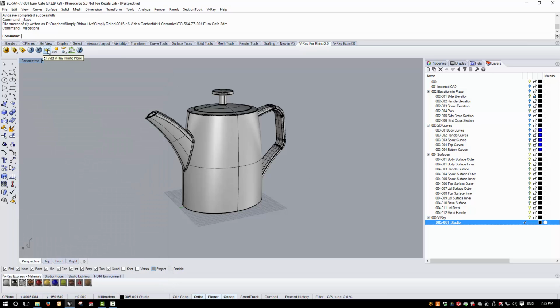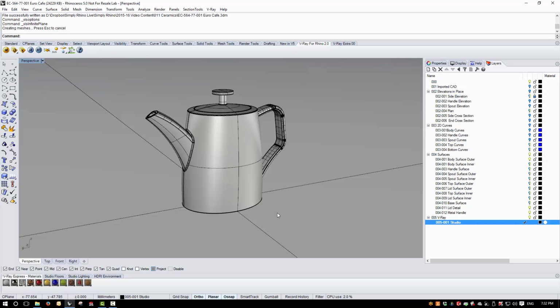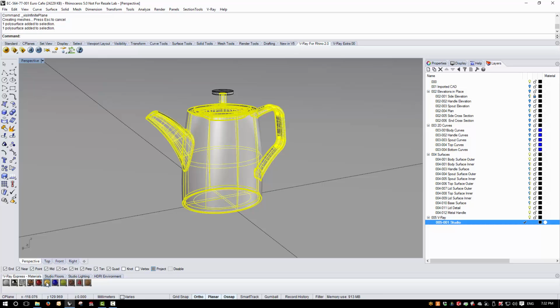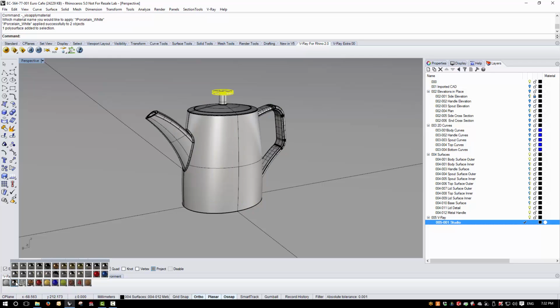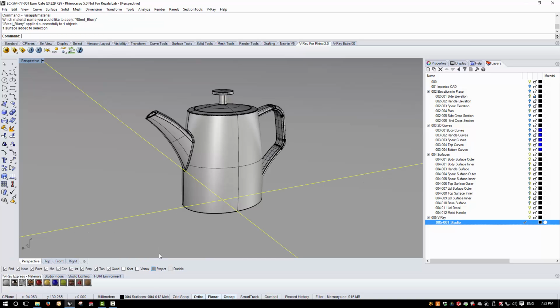So I'm going to load a V-Ray ground plane, and I'm going to use V-Ray Express to just create some materials quickly. These two components here, I want to have a white porcelain, and then this component here can be a blurry steel. And then the ground plane, I'm going to use the wrapper floor material.